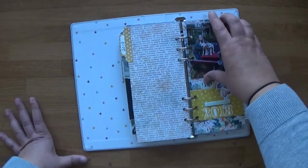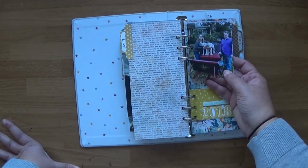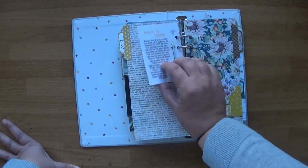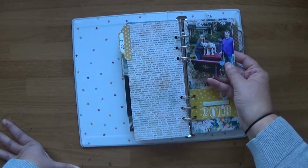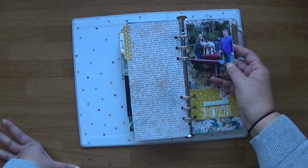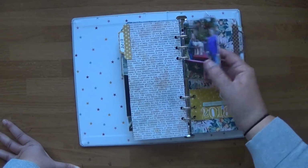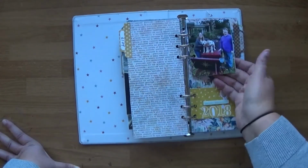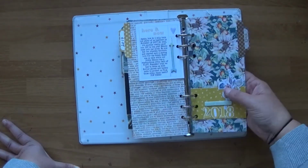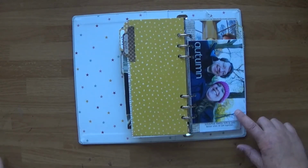2017, I could only find one photo of us, and I printed it. I guess I thought I had more photos for some reason when I batch printed this, so I have it in a 3x4 size, and it's just that one photo in the card, and I'm fine with that. So that's 2017.